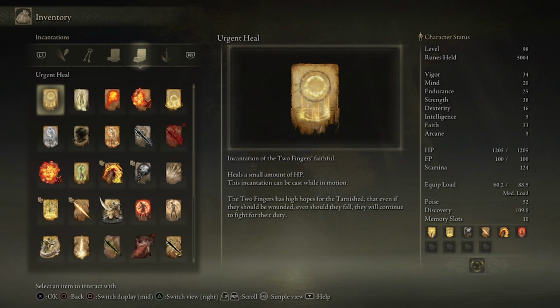This I'm really interested in because incantations generally seem to be Erd Tree related, and a lot of them at least are based in faith around the Erd Tree. Yeah, another thing about the spoilers is that I've played a lot of the game, but I know not much more than you do about the lore. Anyway, Urgent Heal, this is one of your first incantations.